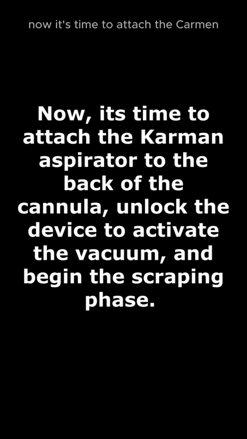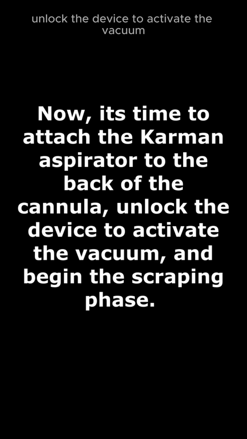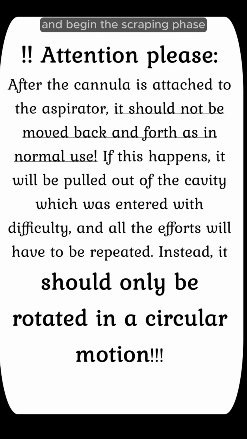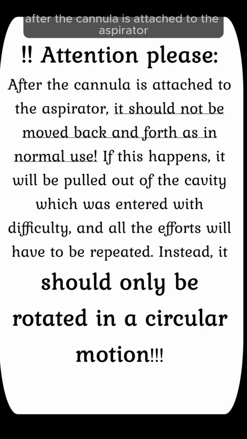Now it's time to attach the Karman aspirator to the back of the cannula, unlock the device to activate the vacuum, and begin the scraping phase. After the cannula is attached to the aspirator, it should not be moved back and forth as in normal use. It should only be rotated in a circular manner.